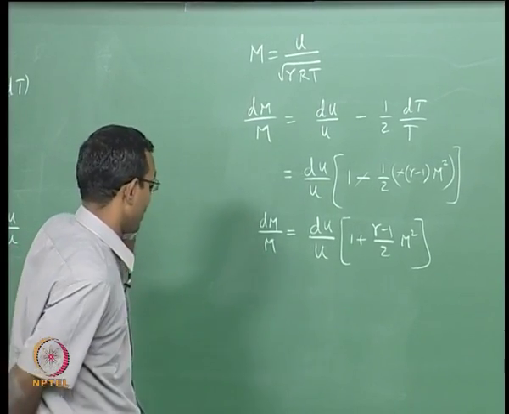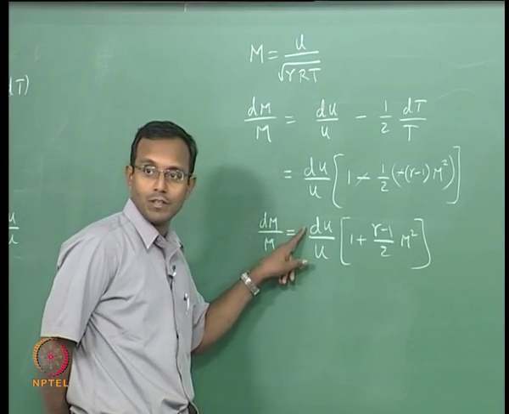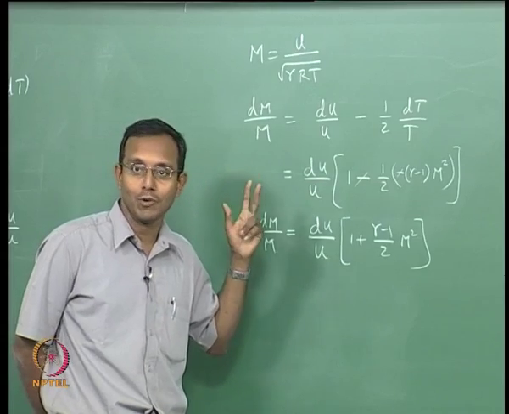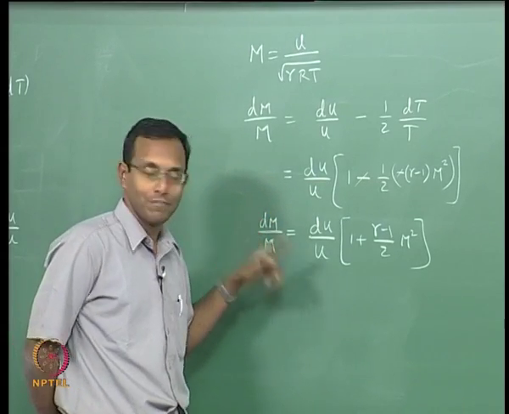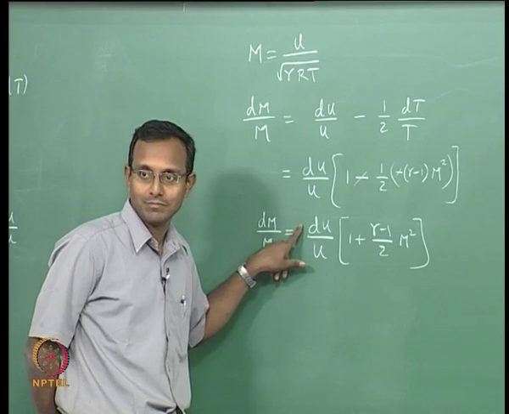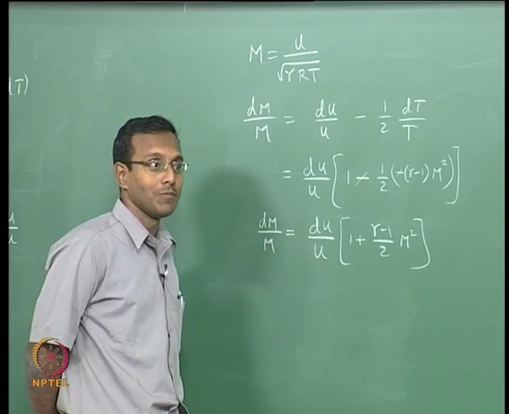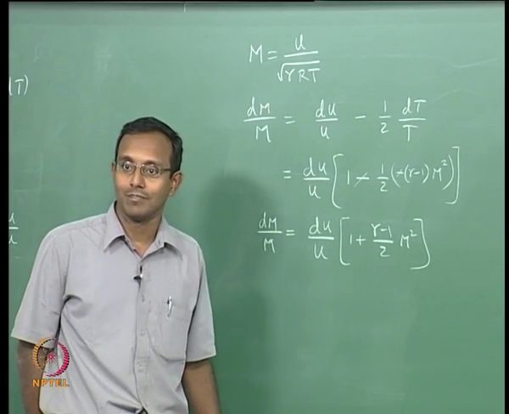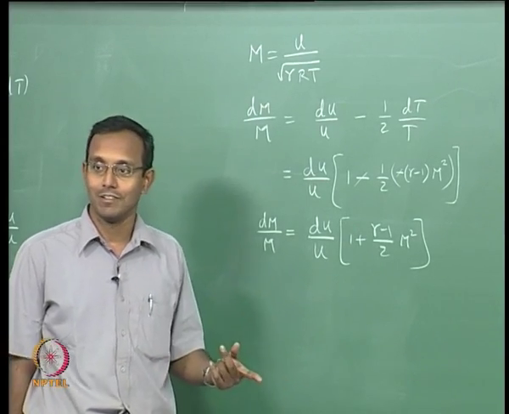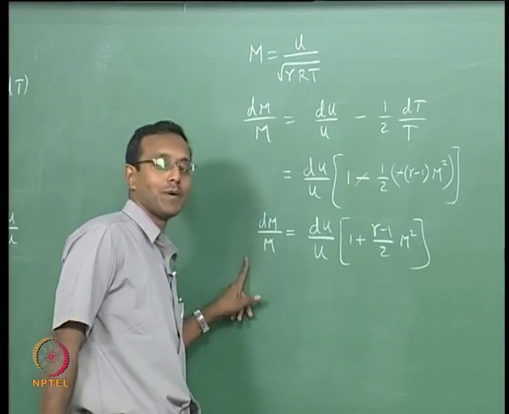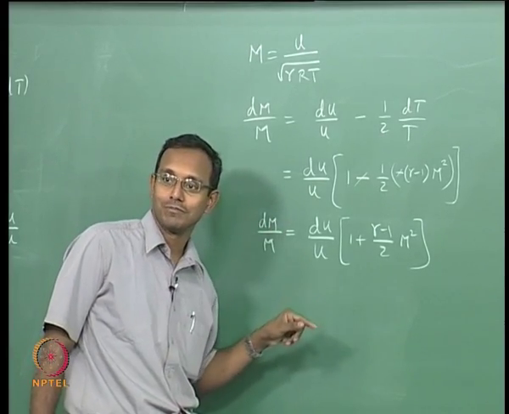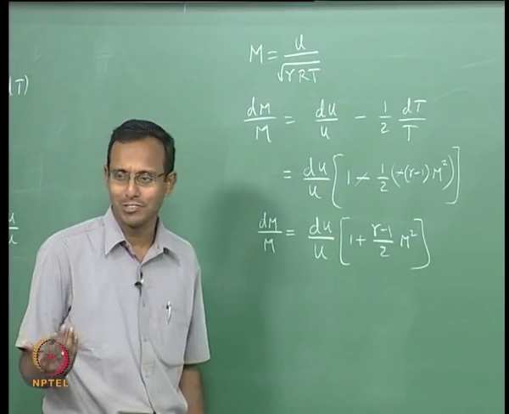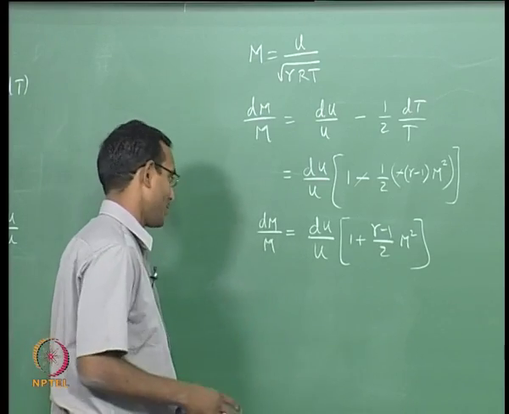Now, if I think about it, for a given du, I can get a dM. Now, I can get every other variable p, rho, T, everything I can get if I know what is the change in velocity. I have to think about one more thing, entropy, because some of the changes may not be allowed. We need to have ds greater than 0. So, now I want to find ds in terms of du by u. That is the next term we want to do.